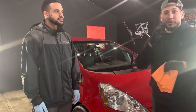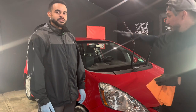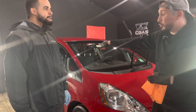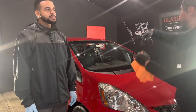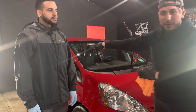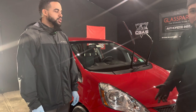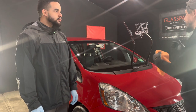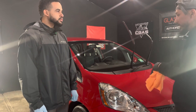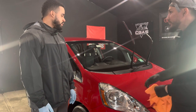So pretty much with this coating, we coated one half of the car, came over, coated the opposite side. And once we finished coating the second side, we walked over and started leveling off the coating on one side and then came back around and started leveling the coating off on that side. Exactly. Am I right? Yep, exactly. It was just that easy. On video, you're gonna see that we did one side, but in reality, we walked the camera over and did that. How long did it take us to coat? 15 minutes? Probably, yeah. I would even say less.